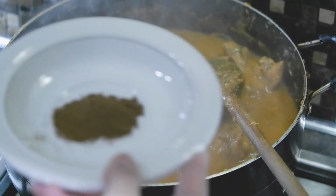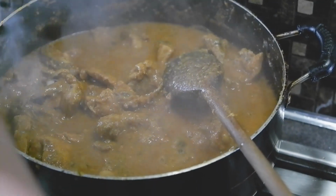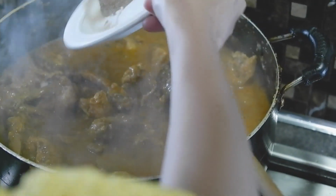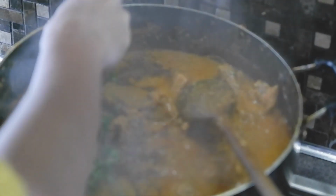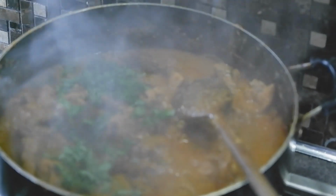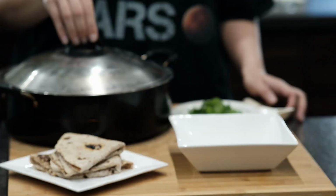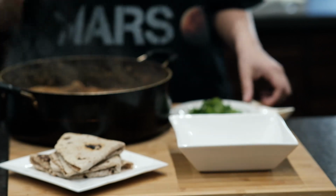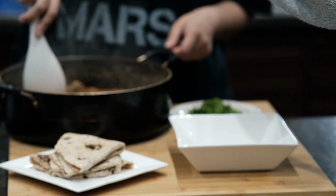add some garam masala and let it cook out for a minute. Add the coriander for freshness and we're ready to serve. You can have this with rice, you can have this with naan. Today we're having it with chapati.